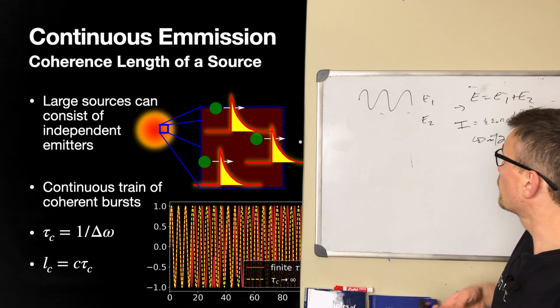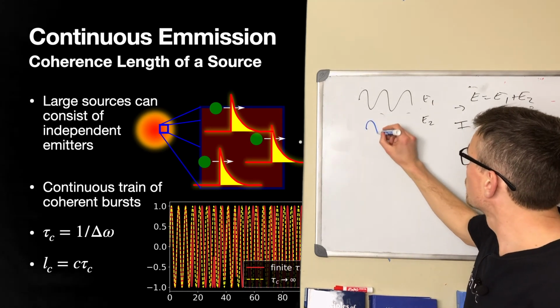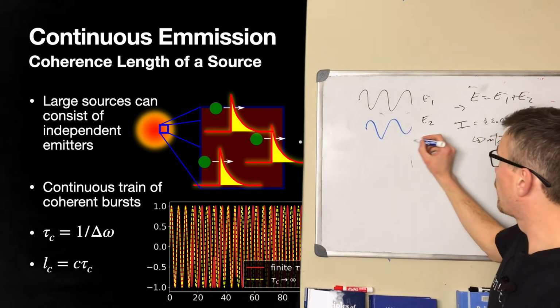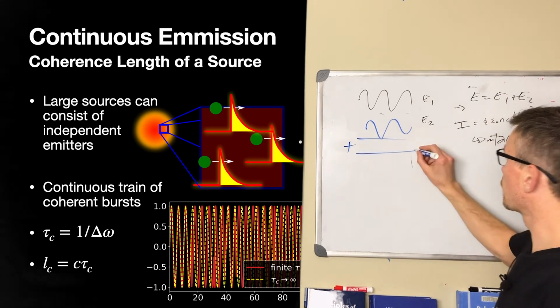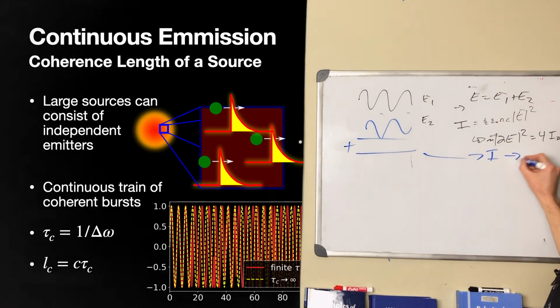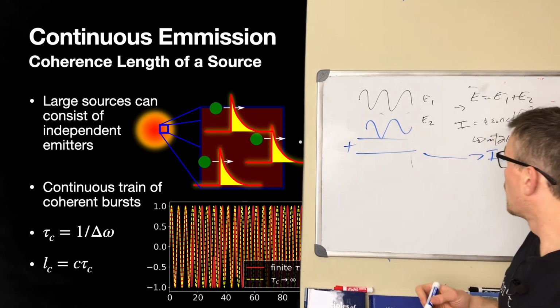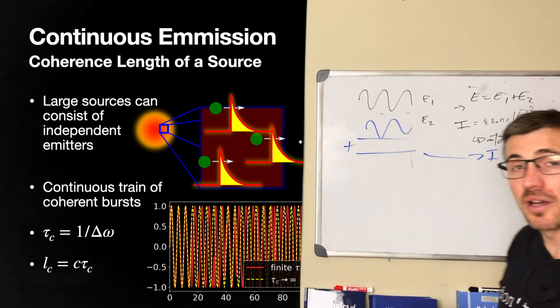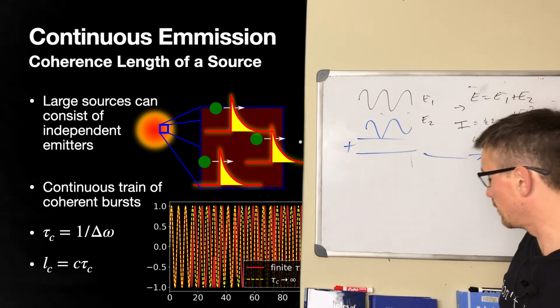They're completely out of phase, such that one's a max when the other one's a min, and if I add those up, I'm going to get 0 everywhere. So the intensity in this case is going to go to 0. So I can get intensities between 0 and 4 times the individual intensities of the beams.